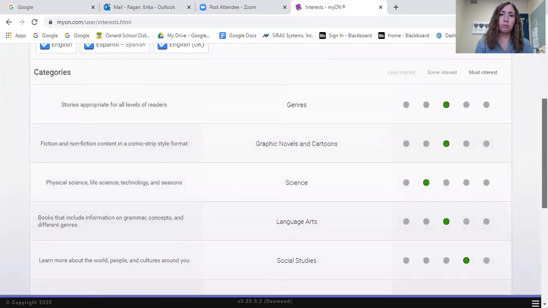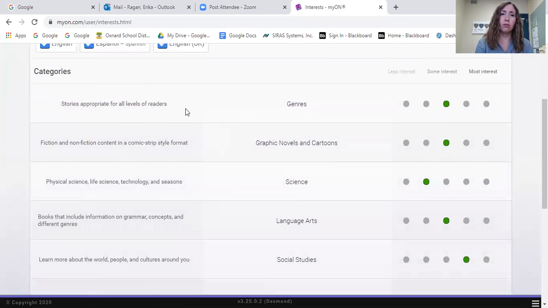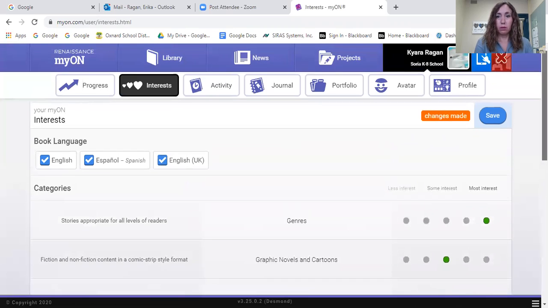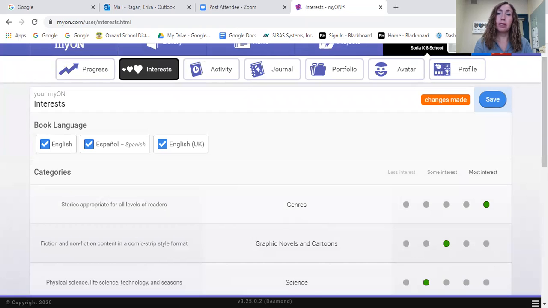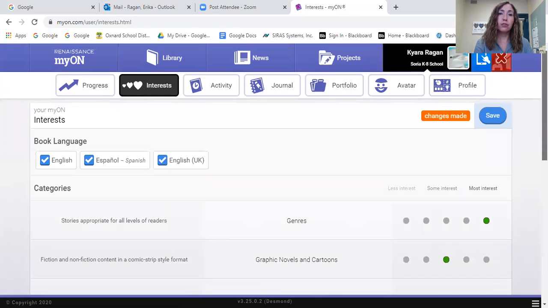So if they indicate stories appropriate for all levels of readers, or if they select genres they're really interested in, or if they want to read books that are fiction, graphic novels, or science or language arts, depending on how they change this little interest questionnaire, it will adjust the books that are recommended to them based on their interest and their score on the reading evaluation that they took initially from Myon.